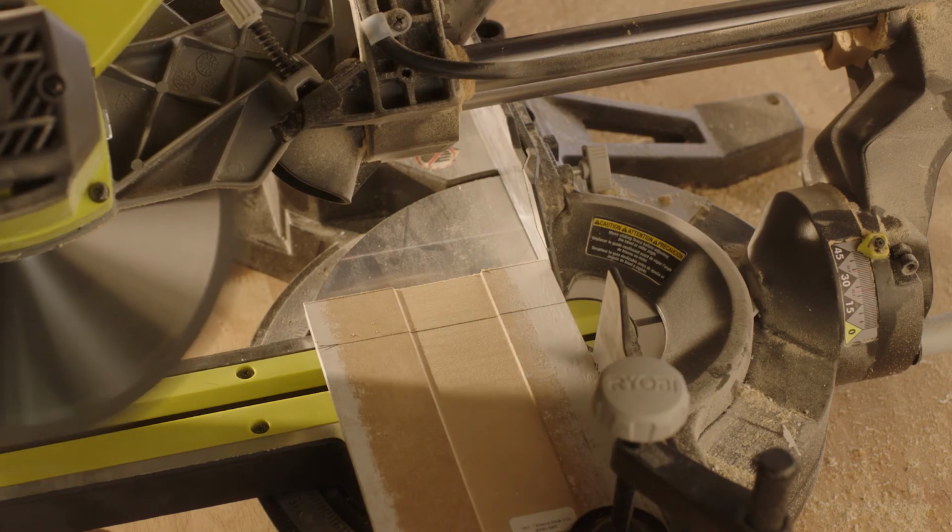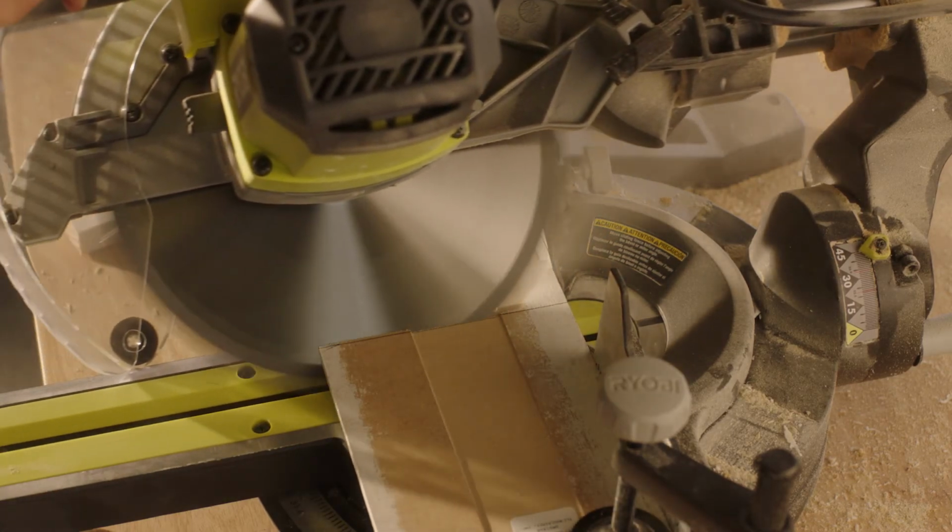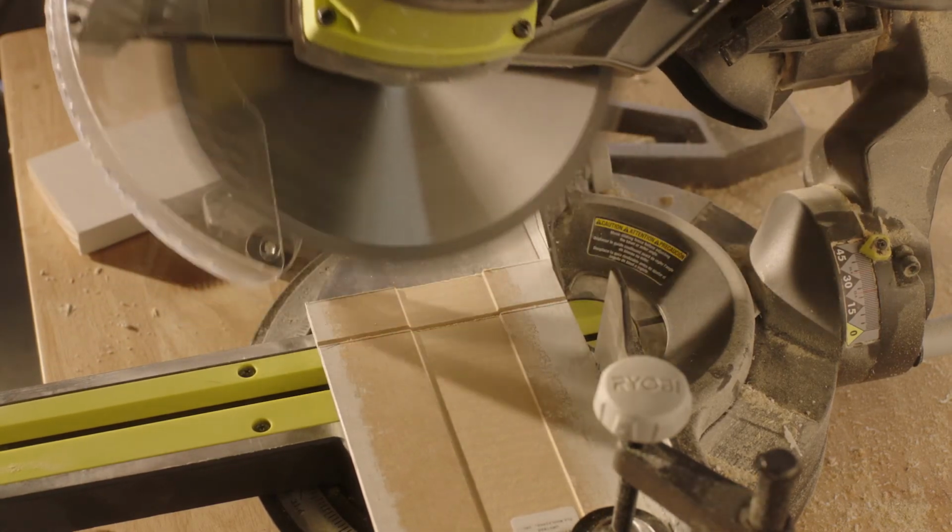At the other end of the molding, make a straight cut, adding 1/8 of an inch to the piece's length to ensure a snug fit.